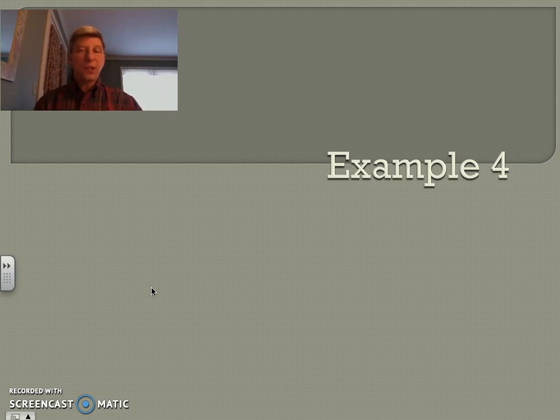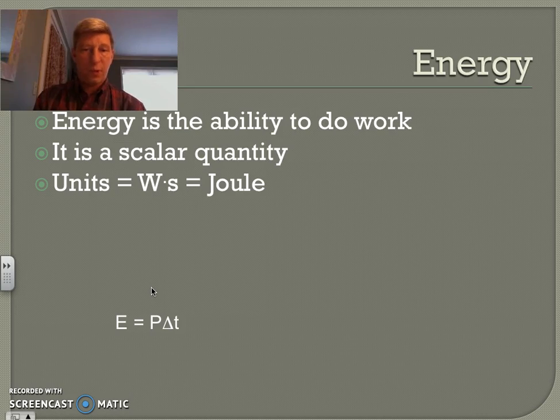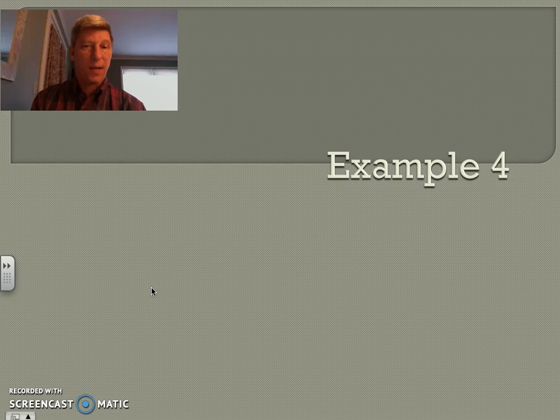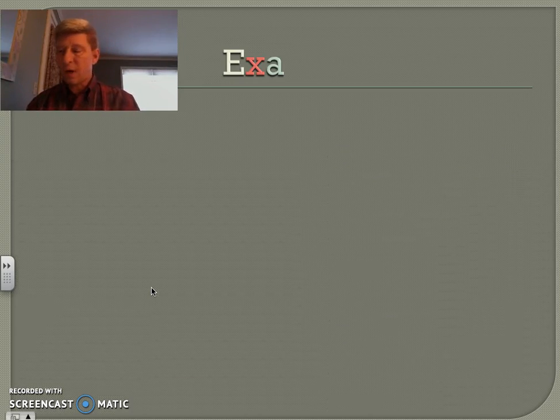Now, this brings us to our example number 4. So let's spend a minute here and read through that. The question says, how much energy does a 60-watt light bulb use in 60 seconds? Again, we're going to do this problem the same way that we do all of our problems. We're going to build ourselves a laundry list, take out our handy-dandy reference tables, and look up the formula for energy, which we just saw in the previous screen. Energy equals power times time. Okay. Now, so how much energy does a 60-watt light bulb use in 60 seconds? So let's go through this, all right, shall we?